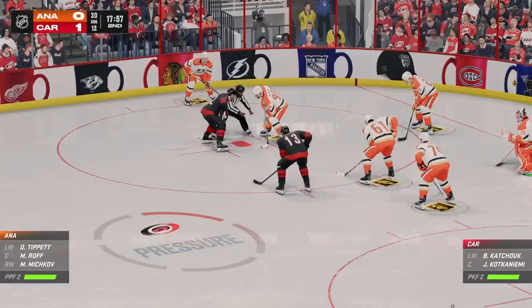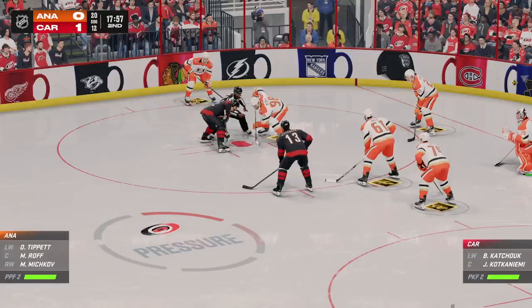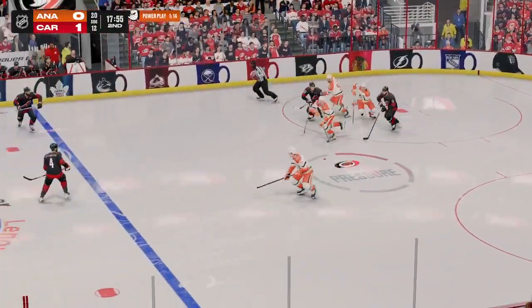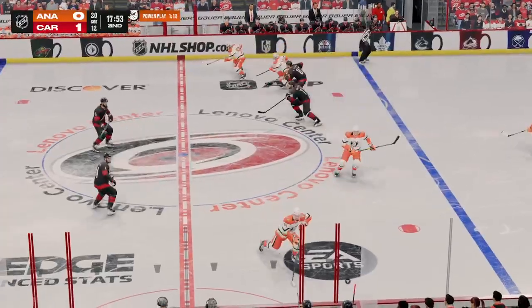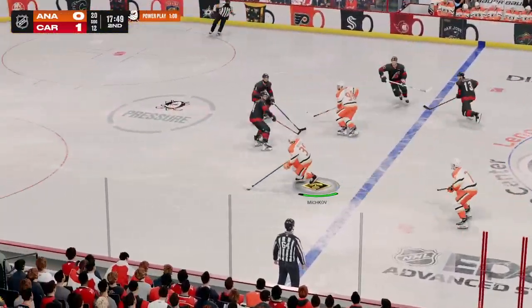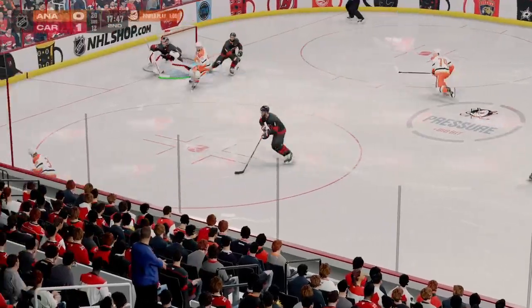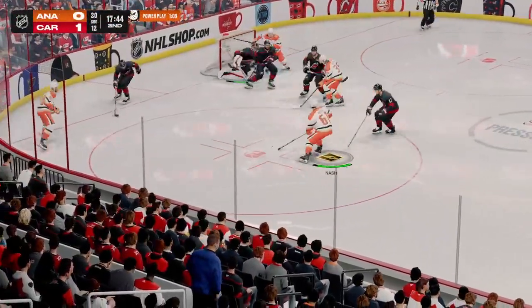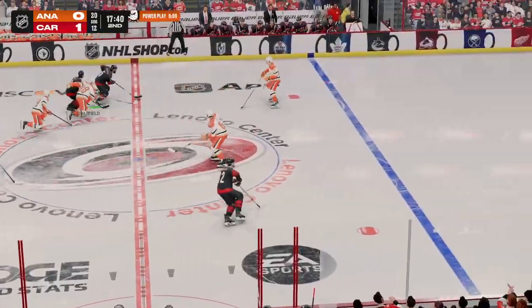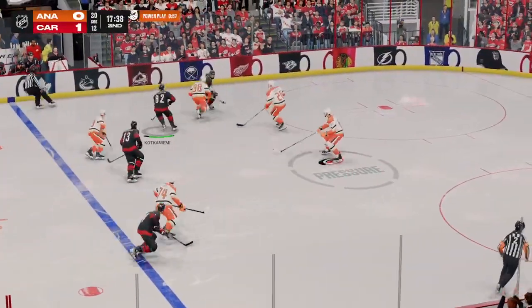Michaels at the face-off dot, ready to win this draw on the man advantage. They take possession as he locks him up off the face-off. Grabbed along the board by Tippett. Handles the pass. Broken up with the stick in the defensive end. Can't connect. The Hurricanes have possession shorthanded. Moves the puck to the attacking area.